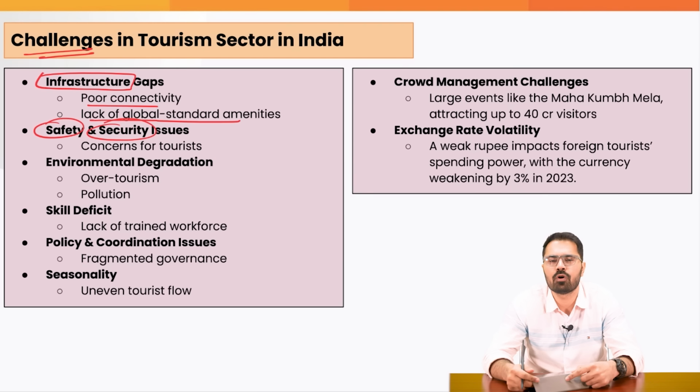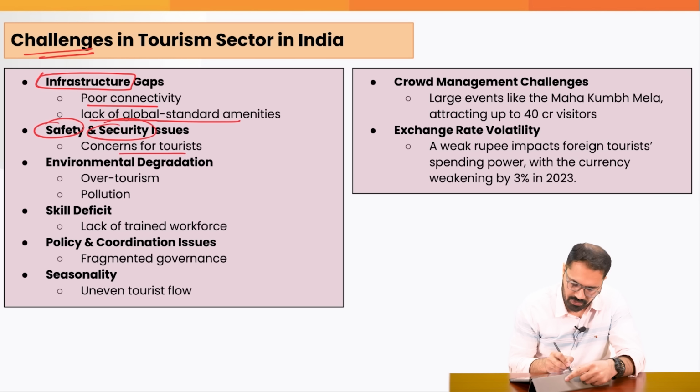Safety concerns in the form that on such cruises we have seen that people do not wear life jackets. Now here both the government and people are equally responsible. If the government had made stricter enforcement of norms, that a ship cannot leave the harbor unless everybody is wearing a safety vest. So there was a lack on the part of government norms, and there was also a lack on the part of people. People know that they do not have the capability to swim, they do not know swimming. Why didn't they wear the life jackets? So there is negligence on our part also. So it becomes a concern for tourists.